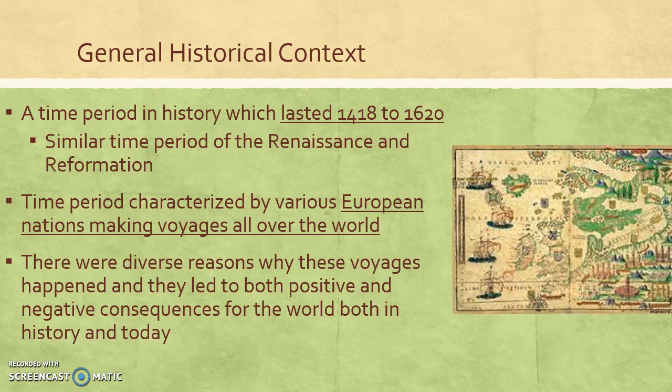So, general historical context. You should be taking these notes next to the general historical context slide on your note-taking sheet. It was a time period in history which lasted from 1418 to 1620, generally. Very similar to the Renaissance and Reformation time period in Europe. It was characterized by various European nations making voyages all over the world. There were a lot of reasons why these voyages happened, and they led to both positive and negative consequences for the world, both in history and today.